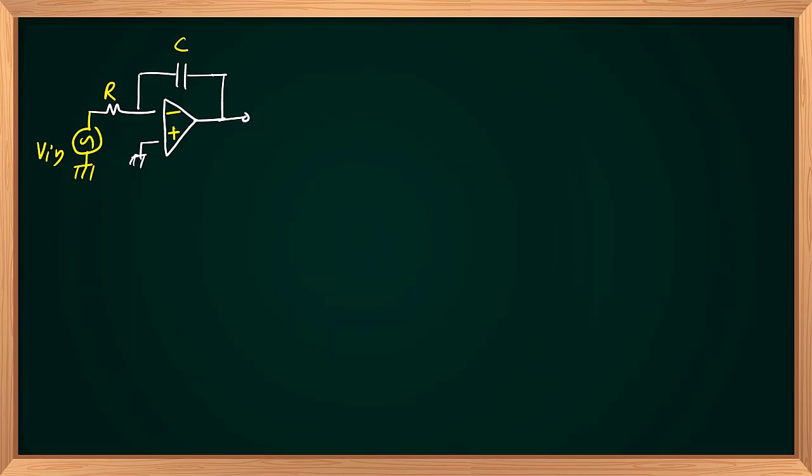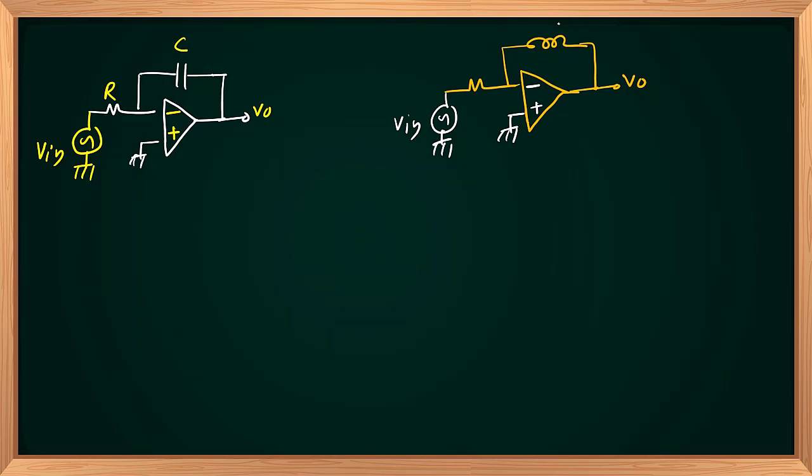Now let us discuss active filters using op-amp. So let us have two different circuits. Both use negative feedback: negative, positive, V in, R, C, V out. In another circuit, I'm replacing the capacitor with an inductor, and I'm using the same connections. Negative feedback, positive grounded, and my input source, L, R.